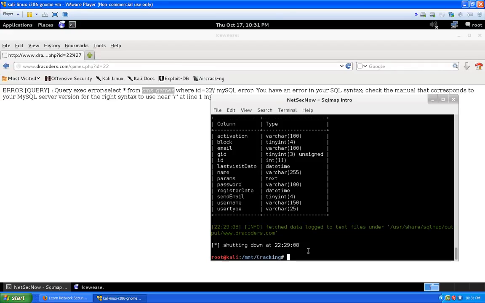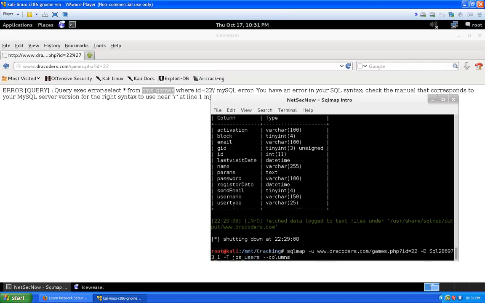Okay, so to basically do that, it's pretty easy. We're again going to go up arrow, and again, we're going to just backspace out of columns here. And then just do tac capital C for columns. Now if you were just doing one, you would enter in the name alone, no commas or anything crazy like that. But for this instance, we want as much information as we can get from the system. So we're going to type in, and it goes left to right. So what you type in is what you're going to see on the screen.